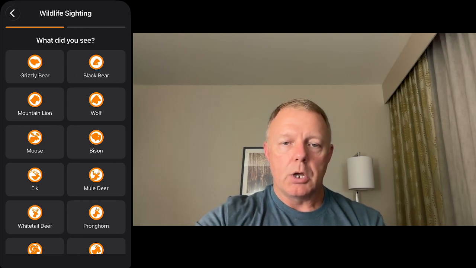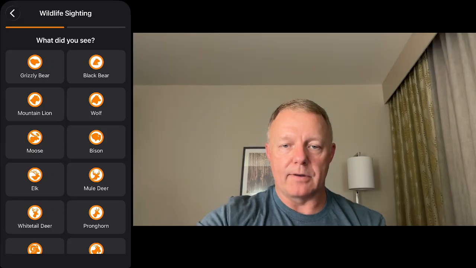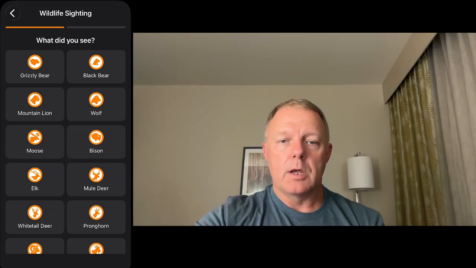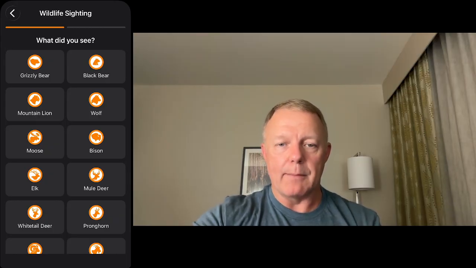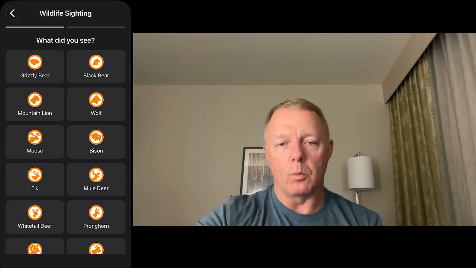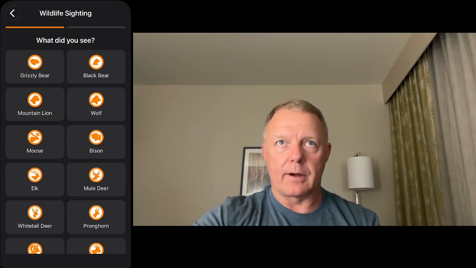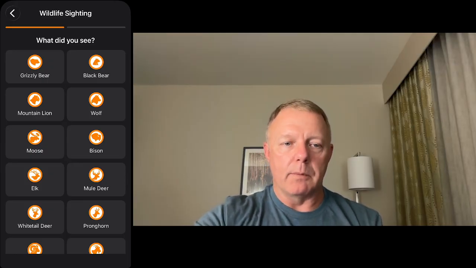Okay, fine. You can put whatever you want on your map as an alert. You can enter it. But the server knows what species are in which states, and it will not allow for the user to contaminate what everybody else is seeing. So you're not going to be able to put wolf or grizzly bear in South Carolina or Connecticut. You're not going to be able to put elk in southern Florida. The server won't allow that. Nobody wants to see that, okay?